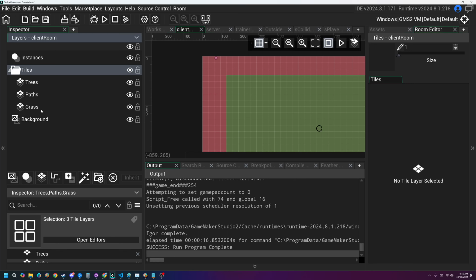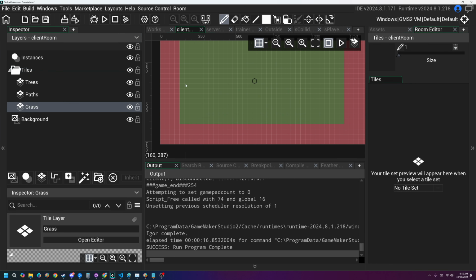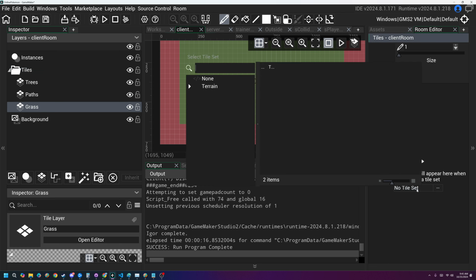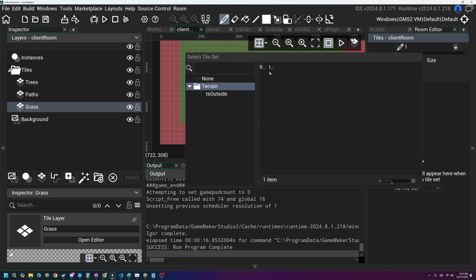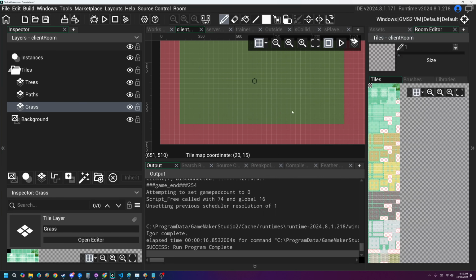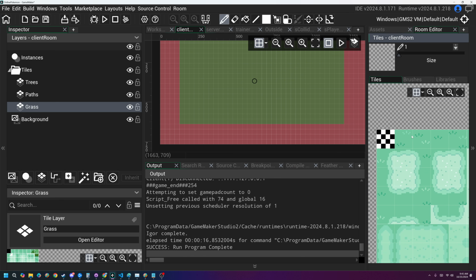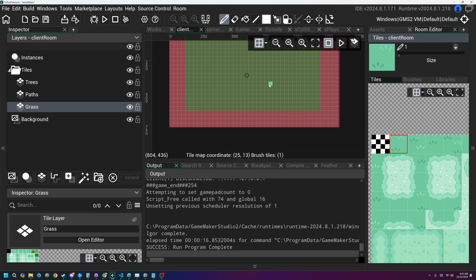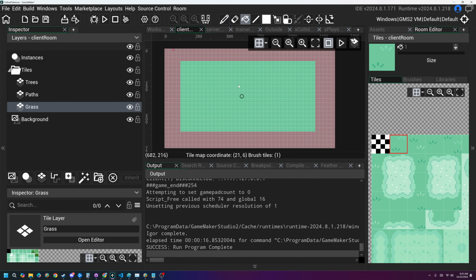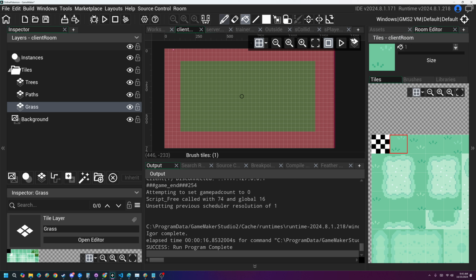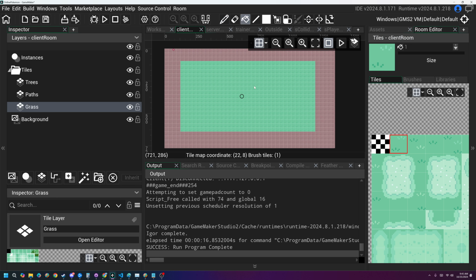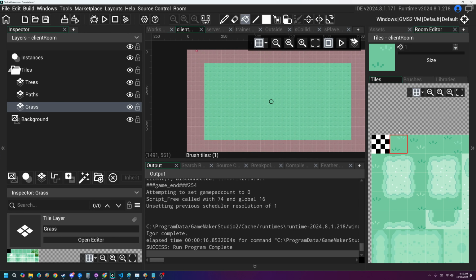That should be good. So go to your grass layer now, and on the right where it says no tile set, set it to that tile set we just created. So find your tile set and just click it, and that should be fine. And we're just going to fill in the whole thing with this grass. So you can just click it, press the F button. That'll automatically set it at the top to the bucket tool. So you press F and then you can click and fill the entire thing with just plain grass.